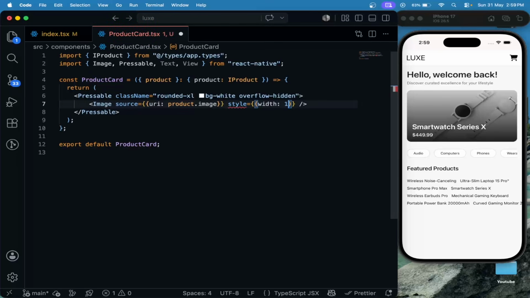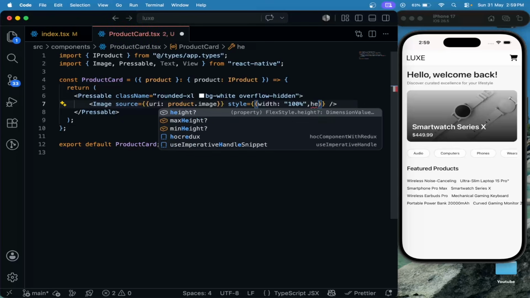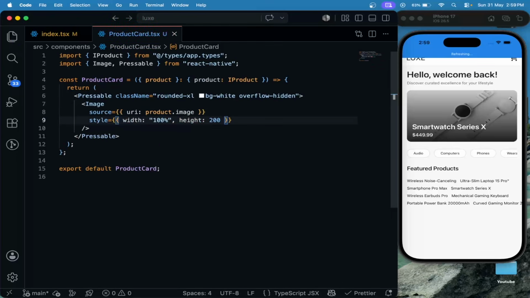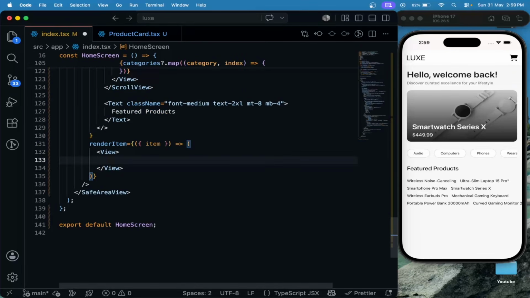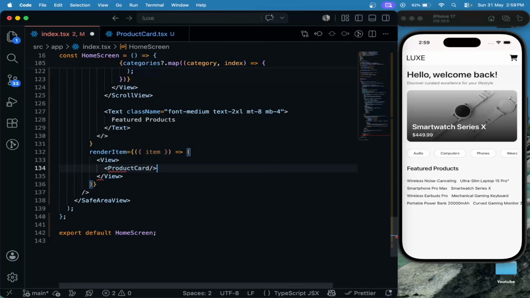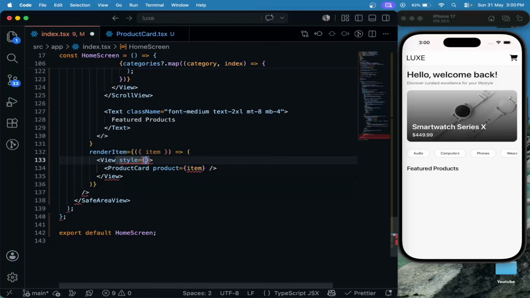So I will say width as 100% and height, let's give it 200 pixels, and let's call this product card here. I will remove this text product card and pass the product as item. Then I will give the style to this view as flex 1.